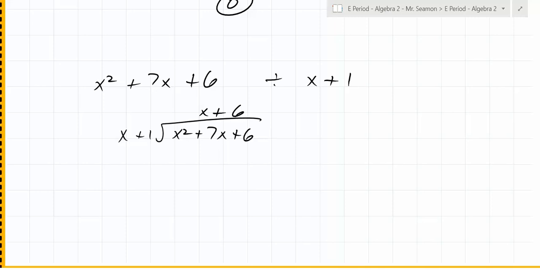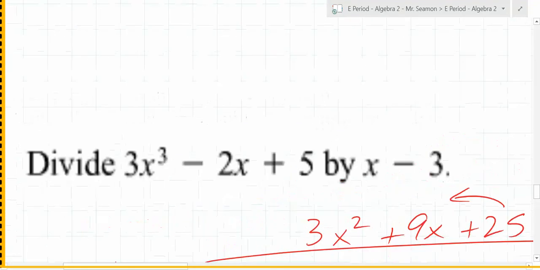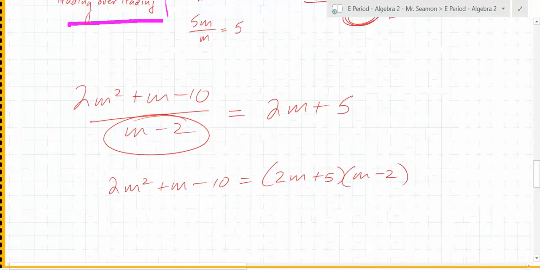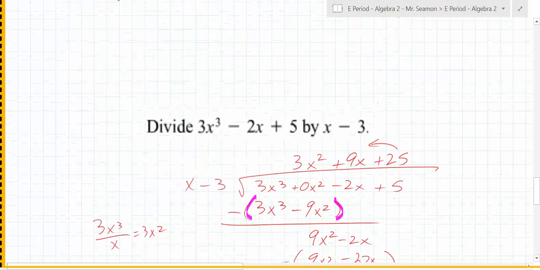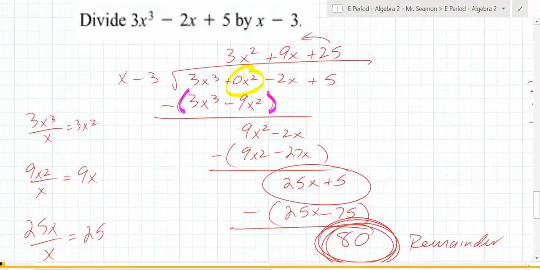And remember, this was the key thing. Two key things. One, what happens when you have a blank? You put that 0 in there, right? Did I put one in there? Yeah, there it is. See that 0? And then also, it doesn't matter what they throw at you. Leading over leading. Subtracting a negative means what? Adding. Subtracting a negative means?